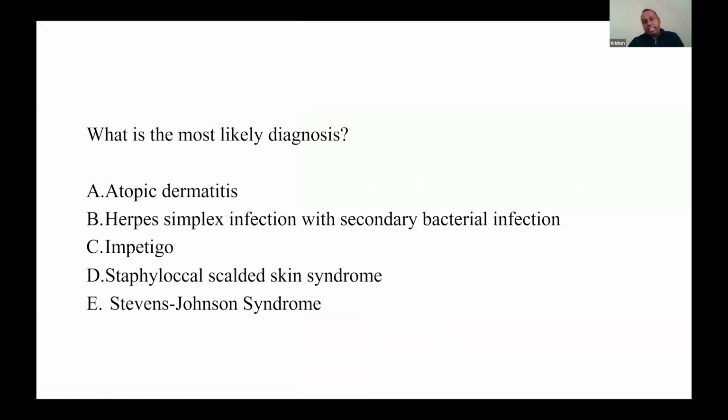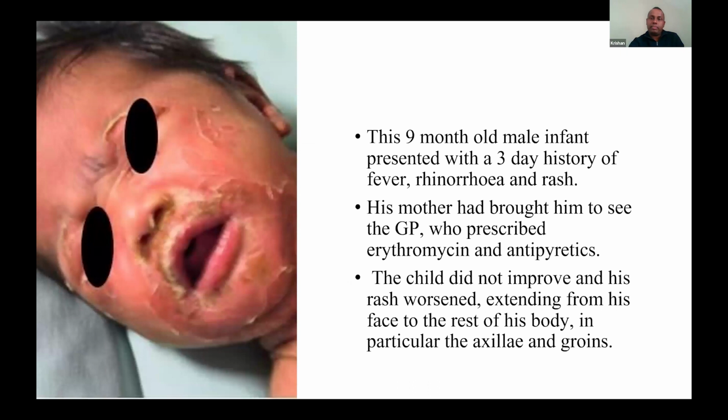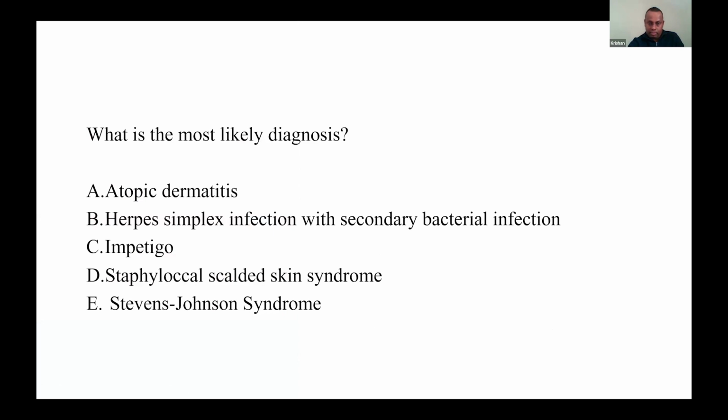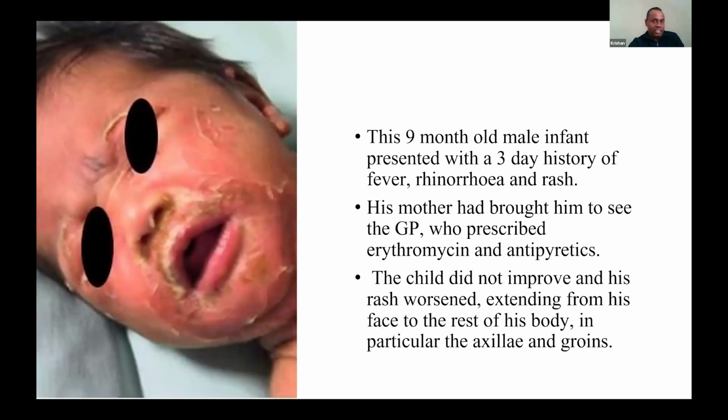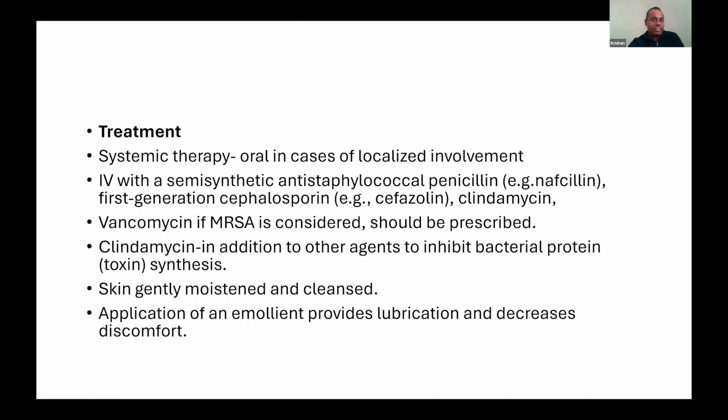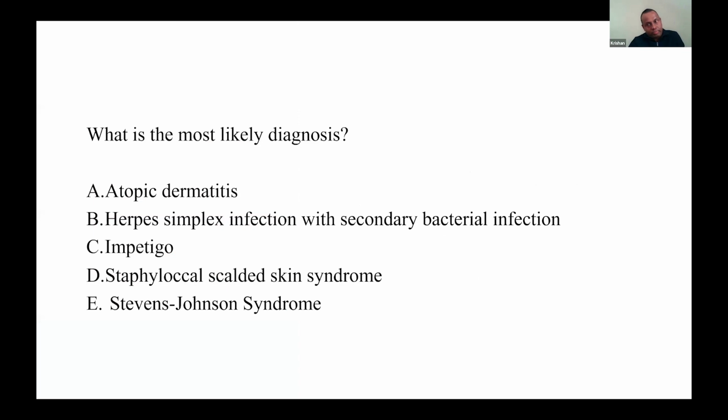So this is the picture, and is that atopic dermatitis, herpes simplex, impetigo, staphylococcal scalded skin syndrome, or Stevens-Johnson syndrome? It seems like Stevens-Johnson syndrome with the history that's there. Yeah, this could be Stevens-Johnson syndrome. Somebody can argue that. What is the other possibility? Could that be staphylococcal scalded skin syndrome as well?